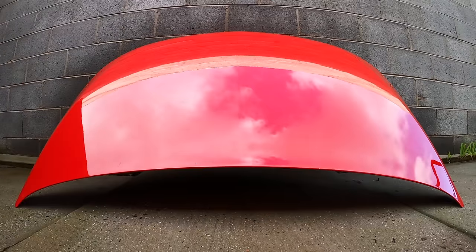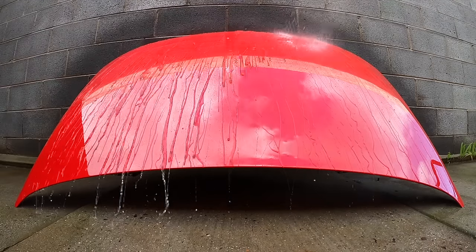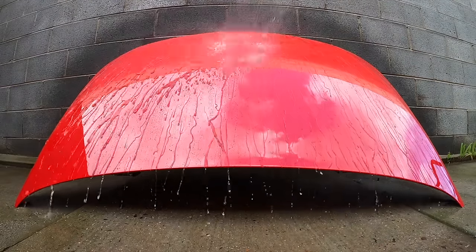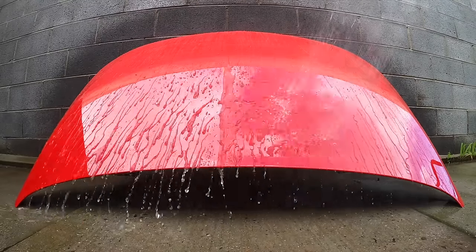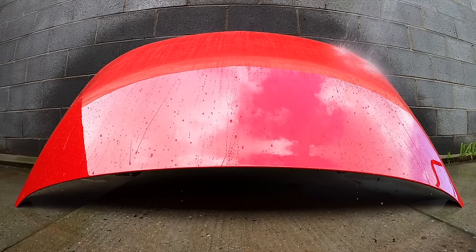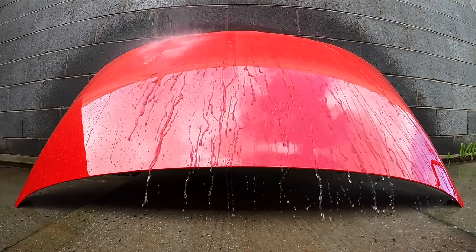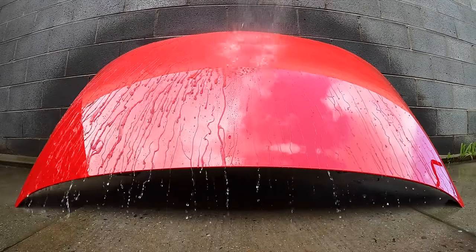So as you guys have a look at the water behavior on the red test panel, I'll just sum up this video with my personal thoughts. When I first tried Meguiars Hybrid Ceramic Spray Wax over a year ago, I really liked it, as when I tested it in areas such as gloss, water behavior, and durability, it was in my opinion the best wax or sealant that the brand has ever produced.